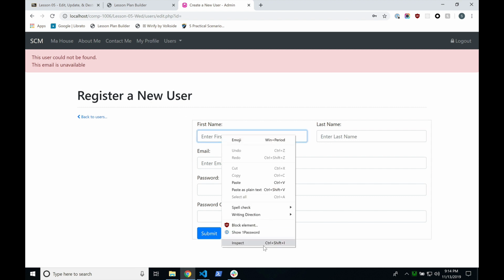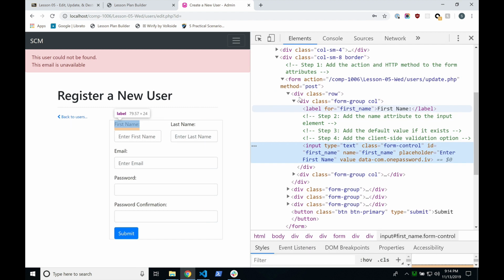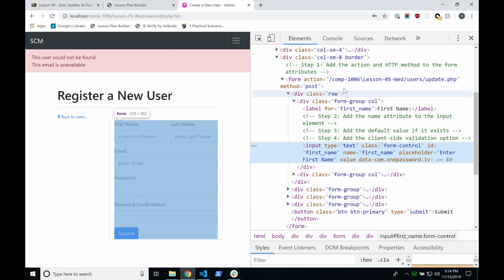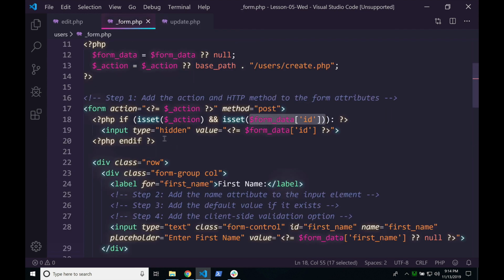So I'm guessing that for some reason our hidden field is not happening. Yep, see, the hidden field is missing, which means that our ID is never getting sent to the back end. So we definitely need to fix that. That would be form.php. The logic in here, something is goofy and it's causing it to not send back. Right now in form data, our condition is set to if isset action and isset form data ID. And I'm pretty sure both of those are actually set. So that is weird that we're not getting that back.